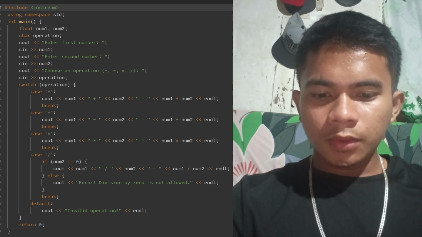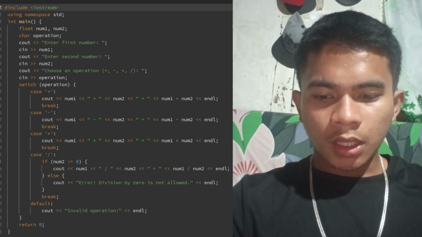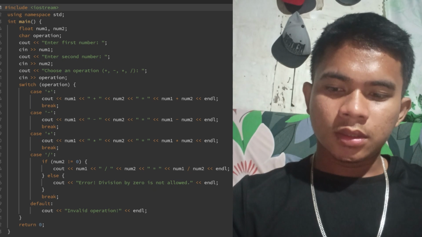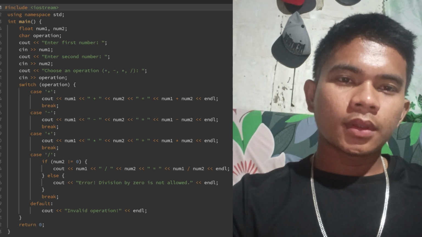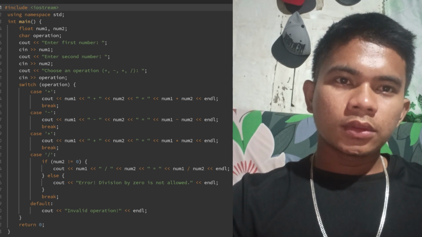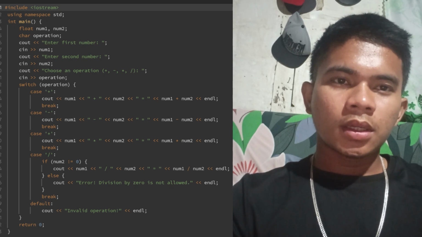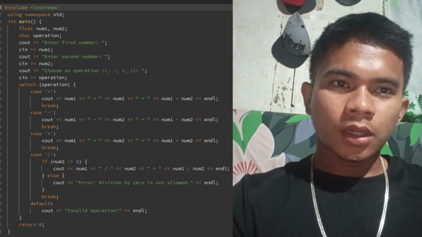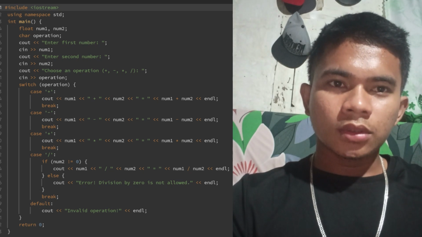Activity 1. A simple program that can choose a specific operator for the calculation. So using C++, sir, I will explain using C++. First is hashtag include iostream. So minana niya sir kay this line includes the iostream library, which provides input and output functionalities like printing to the console and reading user input.